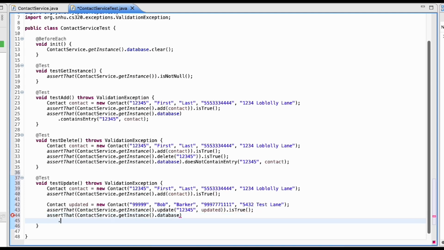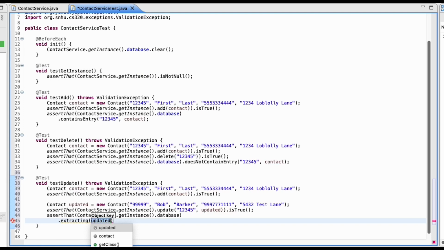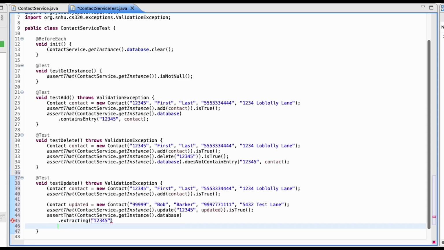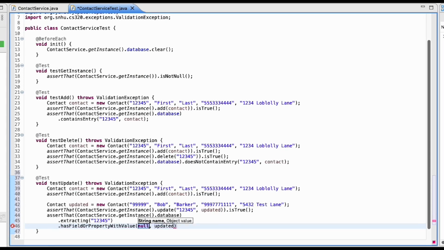We're going to use extracting. Extracting means we're going to move our assertions from directly onto the database to a value we get out of the database. We're going to extract the value identified by our key, and then use has field or property with value to assert that our values were applied to it.